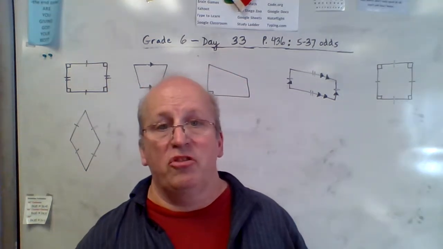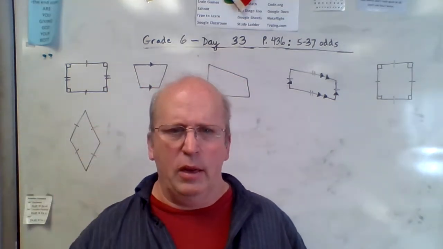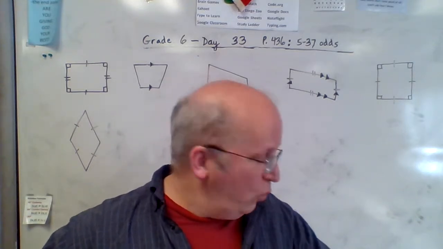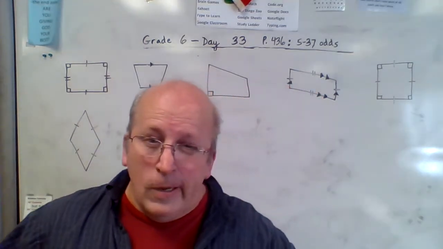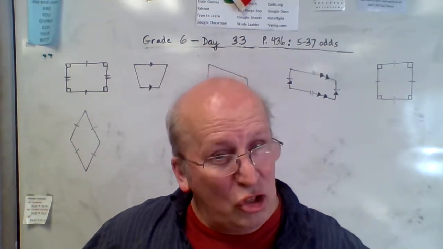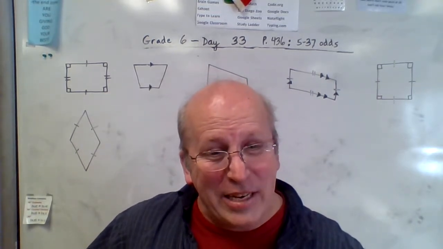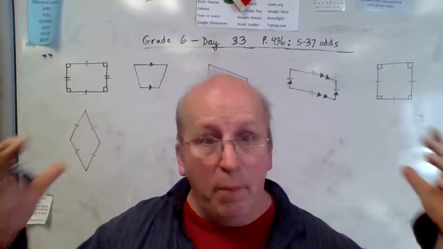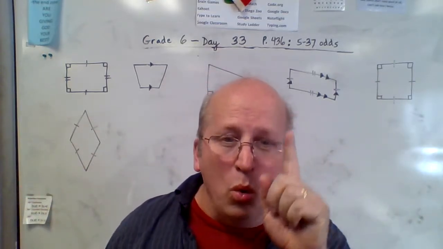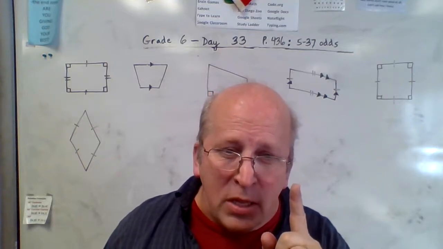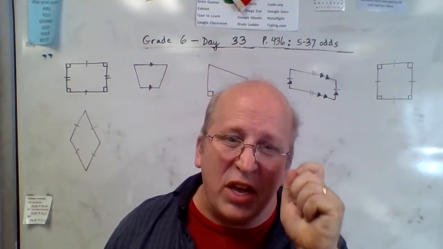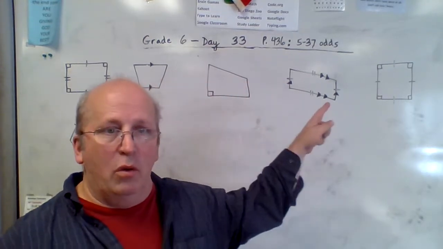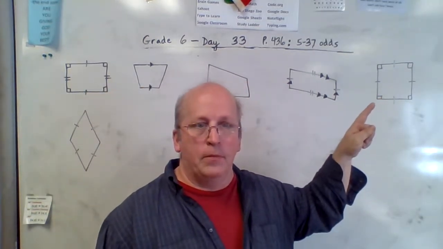Okay, I got a bunch of shapes behind me and we're going to take a look at them. And we're going to compare them to that chart on 434 that's showing all the different shapes. And what you should realize, folks, is that very often one particular shape can have a number of different names, but only one of the names is the most specific and the most accurate. So let's start off first with this puppy right over here.